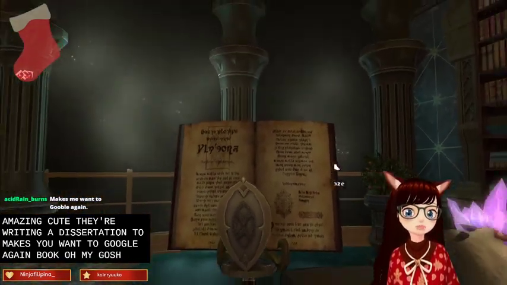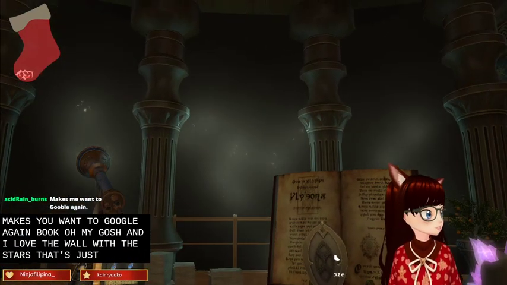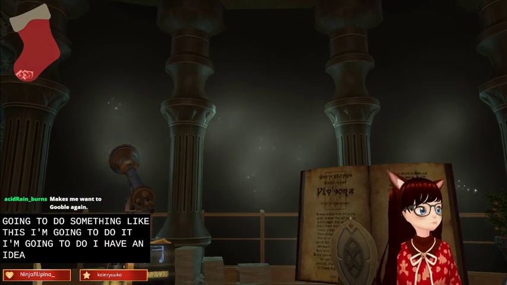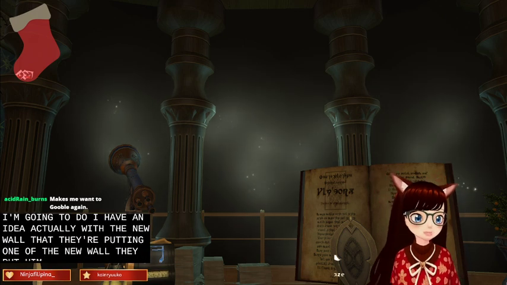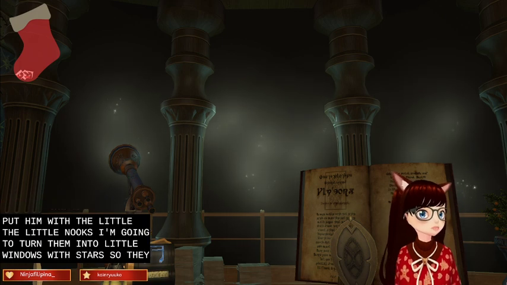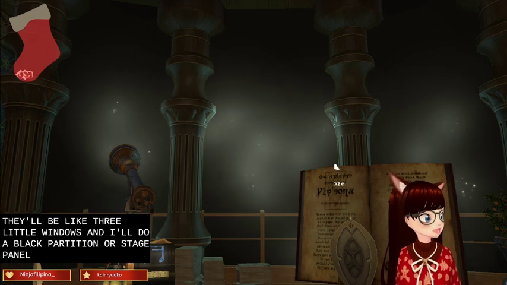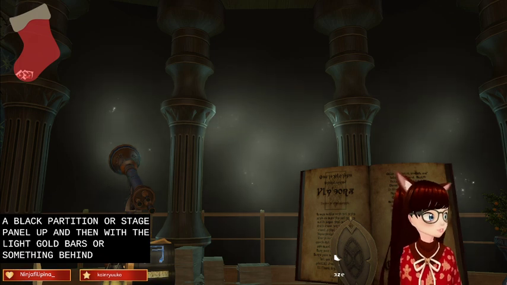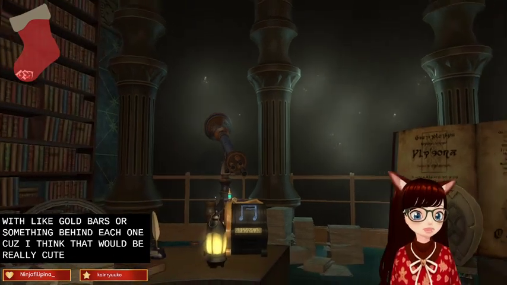Oh, my gosh. And I love the wall with the stars. I'm going to do something like this. I have an idea, actually, with the new wall that they're putting in, you know, the new walls with the little nooks. I'm going to turn them into little windows with stars. So there'll be like three little windows, and I'll do a black partition or stage panel up in them with like gold bars or something behind each one. Cause I think that would be really cute. That's the idea I have anyways.